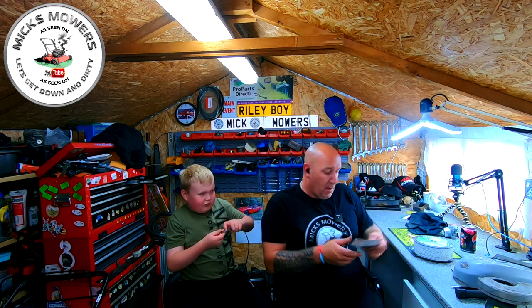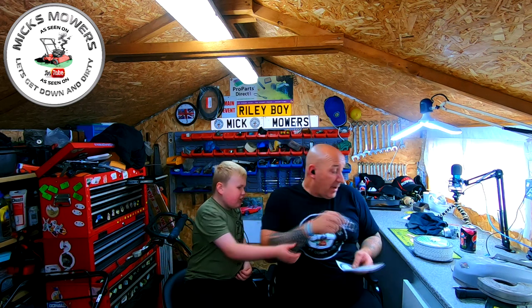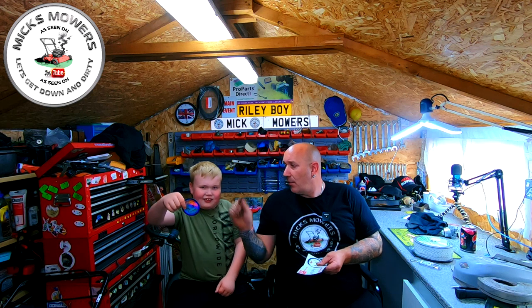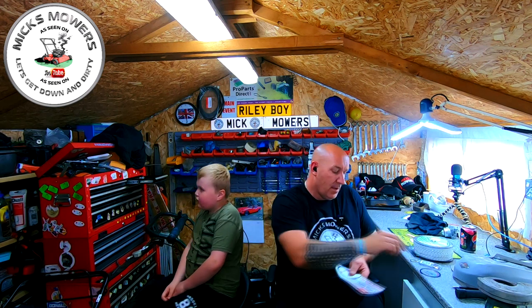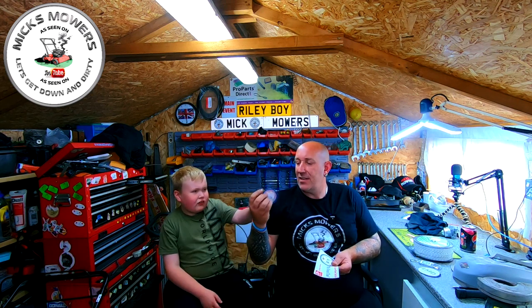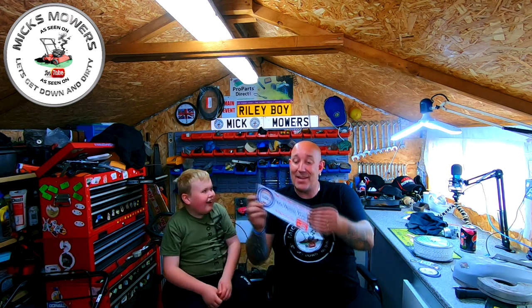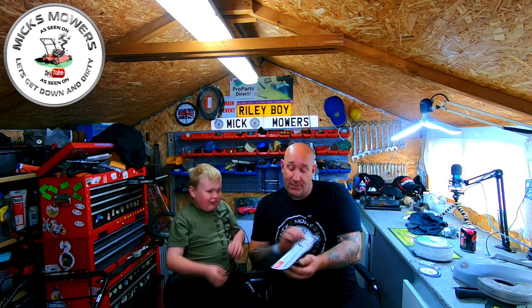I also received my AJP Garden Machines keyring - thank you very much Ash for that. I won a competition. It's for opening bottles of Coke only - this doesn't open beer, it only opens fizzy Coke. I've also got this sticker from the Lawnmower Detective - it says 'It's Donut Time'. And for my birthday he sent me Lawnmower Detective stickers and a bumper sticker too, which will go on my door. That says 'It's Donut Time - As Seen on YouTube' - that's from Dave, so thank you very much.